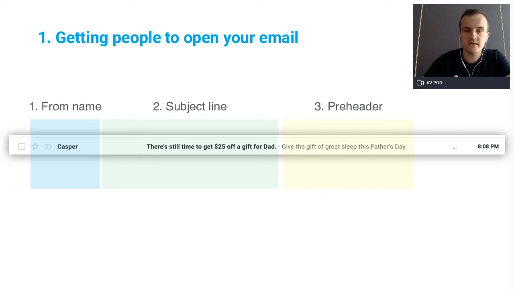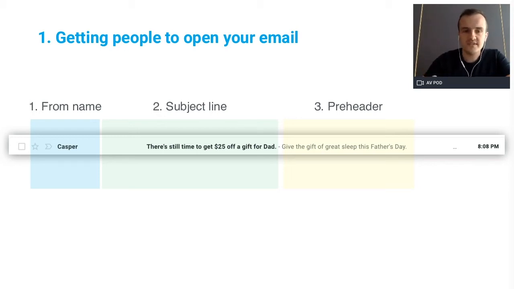We'll look at a couple of examples in a moment, but let's move to the third element, which is the pre-header. The pre-header is something that appears next to the subject line. It should build up on what you've actually said in the subject line. It should give that extra punch towards what you've said. It doesn't have to be exactly the same thing, like repetition, but it should build up on what you've already mentioned, and maybe add some additional benefits of opening the email, what the offer is about.